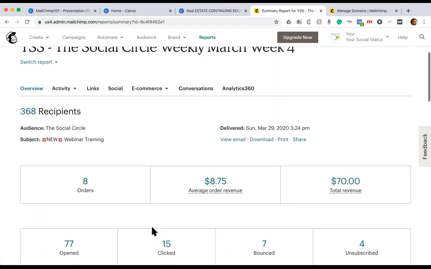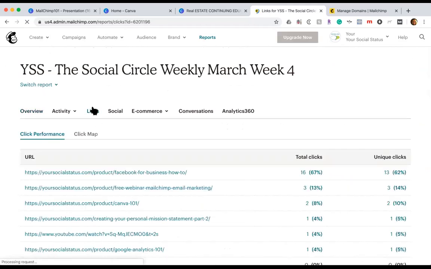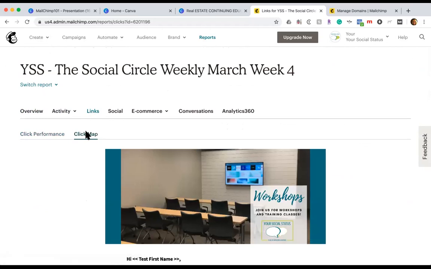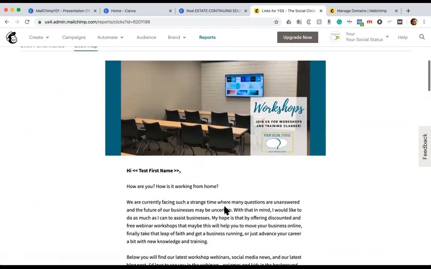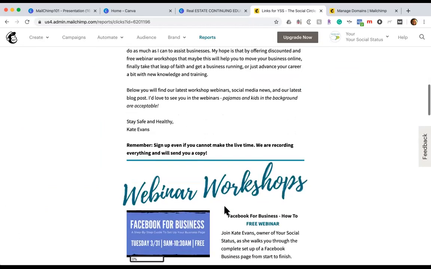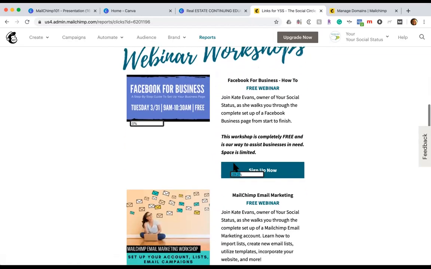It's going to give you a ton of information, but one of my favorites is when you click on links in the report section, it'll give you link performance, but it'll also give you a click map, and I just think this is the coolest thing. It's a picture of your campaign, but then as you scroll through, it's going to show you for every link that is embedded in your email, here's the percentage of people who opened it where they clicked.